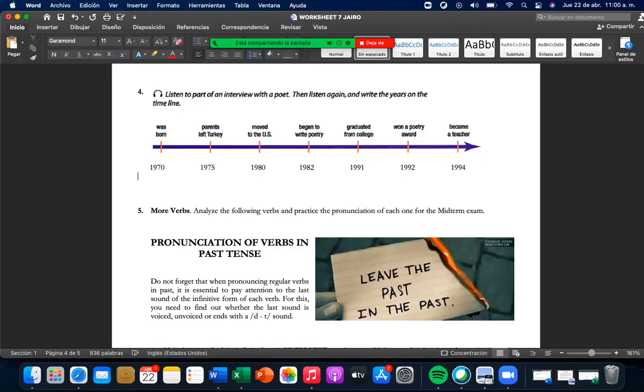Then in 2003, I came back to Armenia to live with my parents. In 2010, I graduated from high school, okay, from high school. Then in the same year, 2010, I entered the University of Quindío to study modern languages. Then in 2015, I graduated from college. And in the same year, I became a teacher at the same university. In 2018, I got married and I don't know, something else. That was just an example.